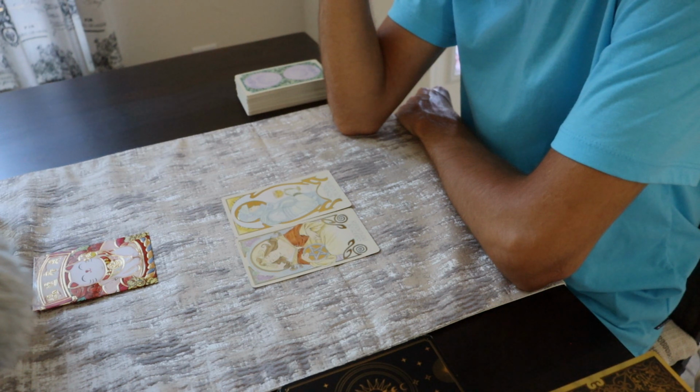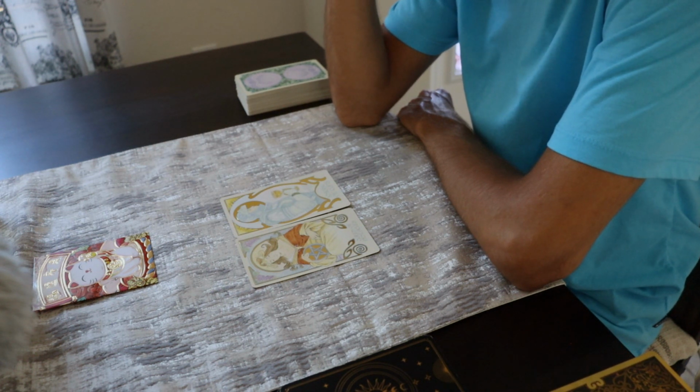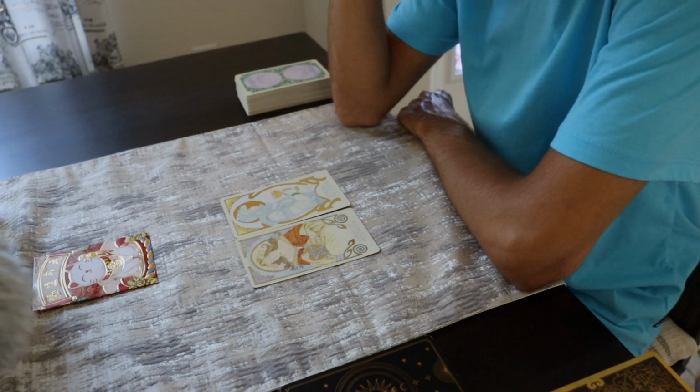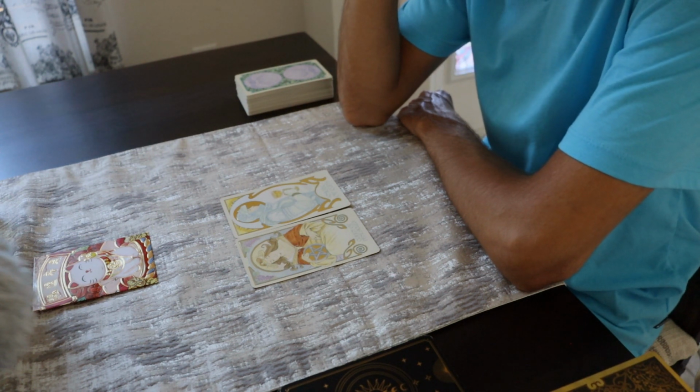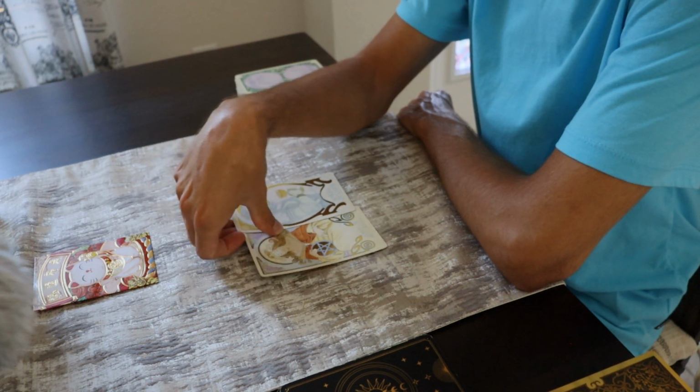They're loving and sweet. They're a good balance of that and caring for you in other ways. They don't want to be with you just for one thing, but you're not seeing it. Maybe you're only seeing that negative part of them. So I feel like this is something to work through. This is a very unique situation. Could be some karmic connections here and ties. But they're not the type to cling. They're the type to move on quickly. So be mindful that you have a chance to get hurt here if you're so attached.